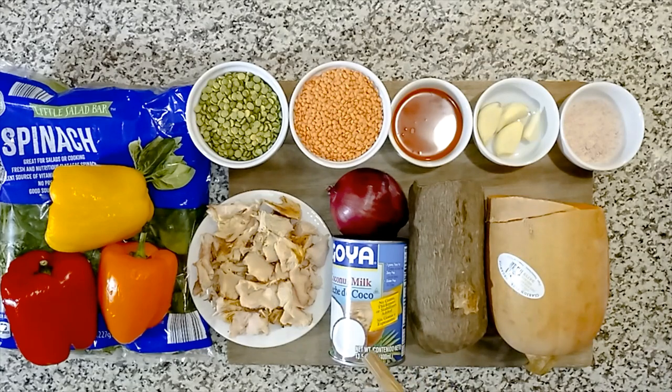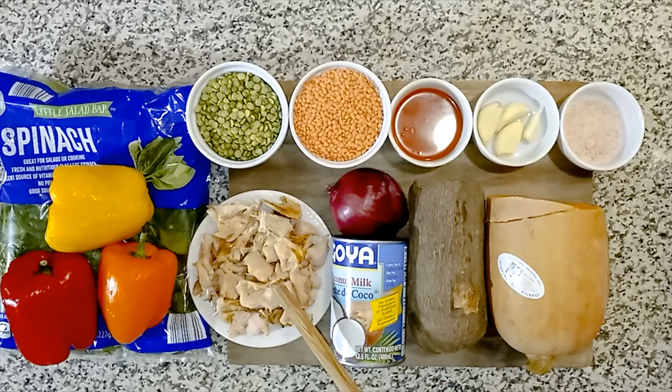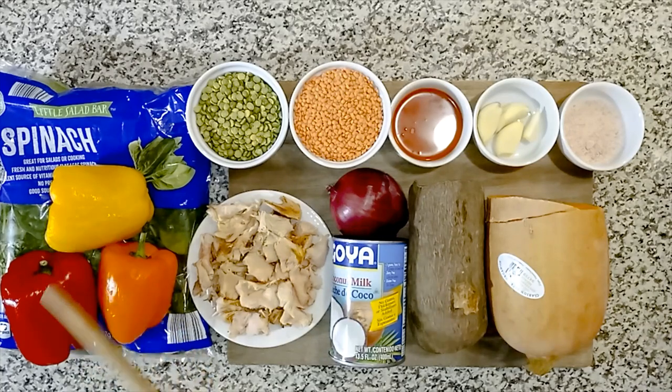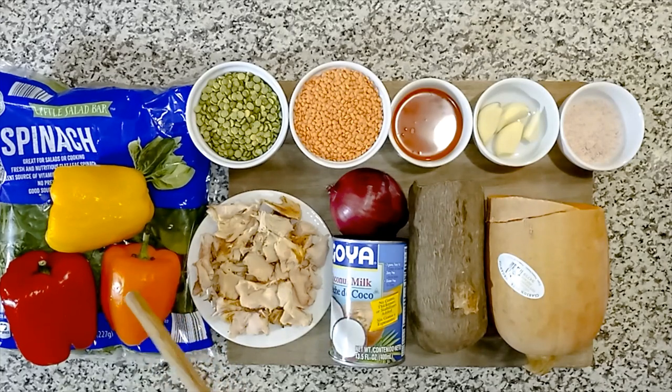I have coconut milk right here, one onion. This is chicken that I cut into pieces. We grilled it halfway. It's not fully cooked. And then also, see these peppers here, yellow, red, orange. They're also in the fridge for a while now. And I'm not letting them go. So we'll see what we can do with them.